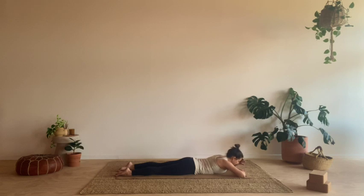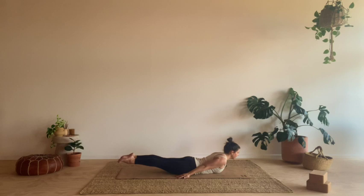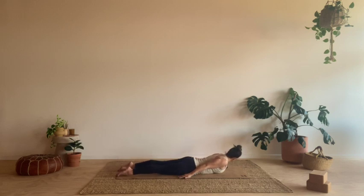You can just stay here resting, or you can come with me. We're going to take the arms back and come into locust pose. Palms face down, forehead grounds here. Press the tops of the feet into the mat, press the pubic bone down. Let's start to lift the chest up — as we lift up, we also want to be lengthening forward, so not just crunching into the lower back. Lift up but also lengthen. You might start to hover the feet off the mat, you might start to hover the arms up. Stay with your breath for two more. And then slowly start to lower down, other cheek to mat.